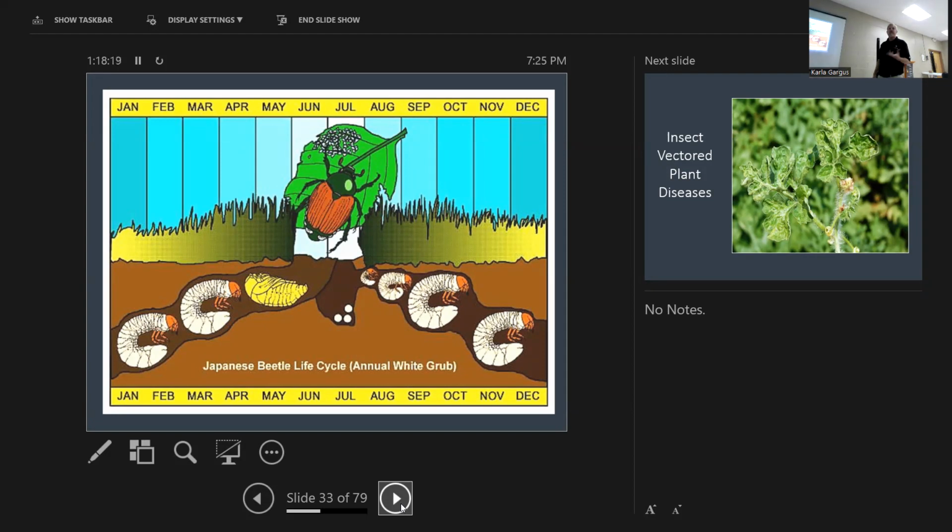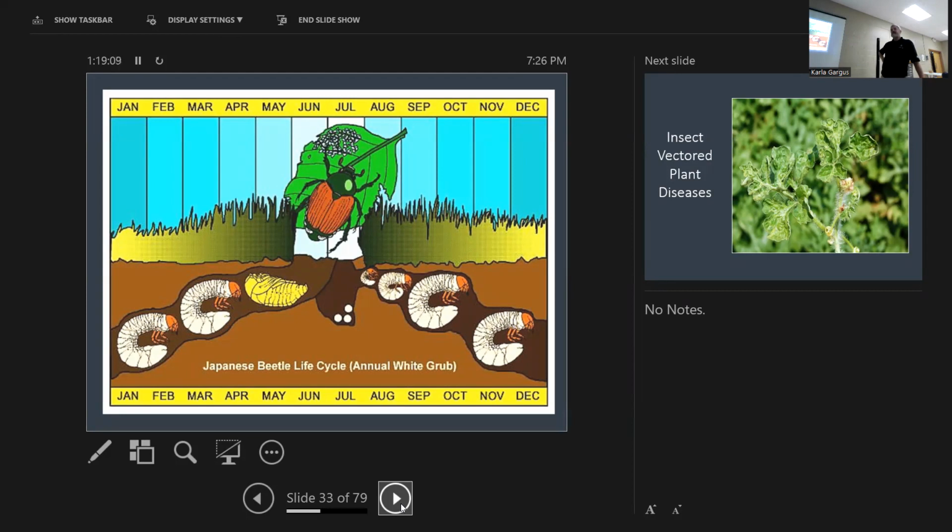They can become a problem, particularly because they'll eat up all the leaves on some of those plants as adults. The big issue is underground. If you can control the underground populations, you can reduce the number of adults in a given area. There's a type of Bacillus popilliae, a bacillus bacteria powder called milky spore, that you can spread in your lawn using your lawn fertilizer spreader. That bacterium kills this species. When the larvae feed on it, it will kill them. If you get enough people in your neighborhood to do that, you can get a reduction in these larvae. It isn't necessarily going to stop flying adults from coming in, but it reduces those populations.